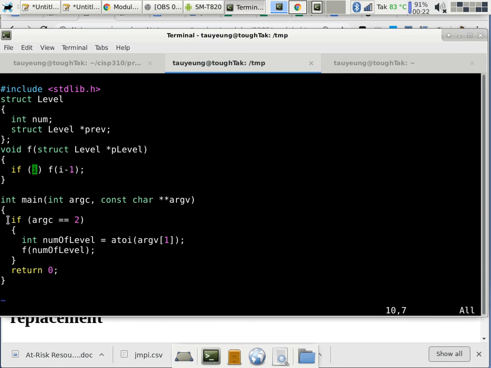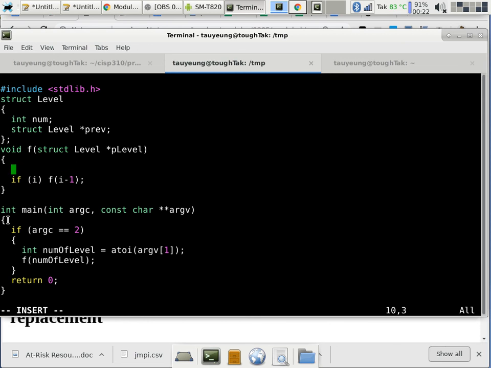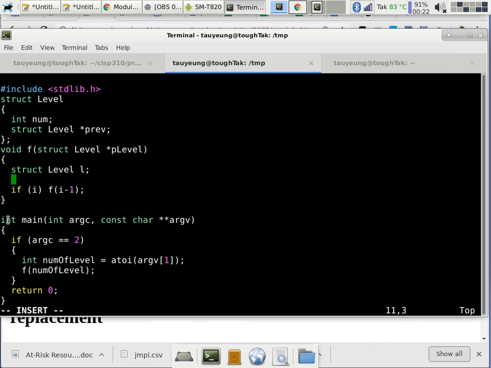So I don't have an i anymore. And then each invocation has its own level. So struct level L.